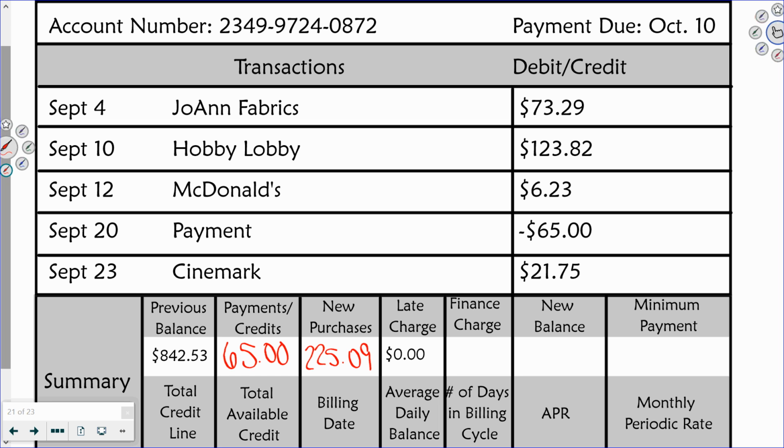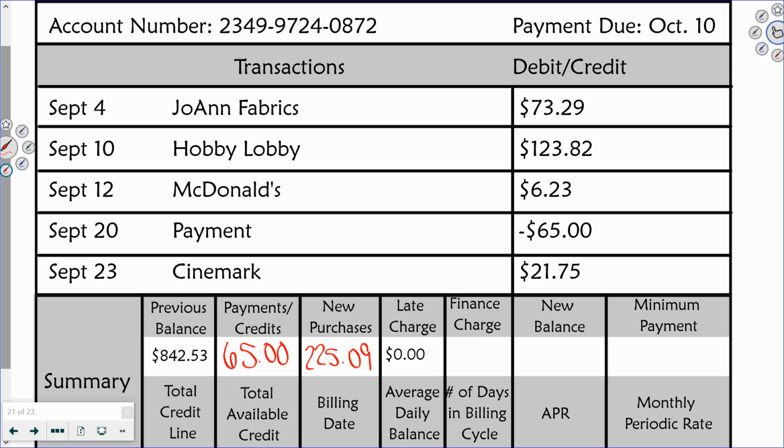So guys, I need you to take a look. This is the hardest part because it does not break down for you how many days is at each balance, right? Is there even an ongoing balance going on for me right now? No, it doesn't even give me that ongoing balance so I can see it. So I will always make your start at the beginning of the month just to keep it easy for you, okay? So right now, what was the previous balance, how much did I owe before they gave me this? I owed $842.53.